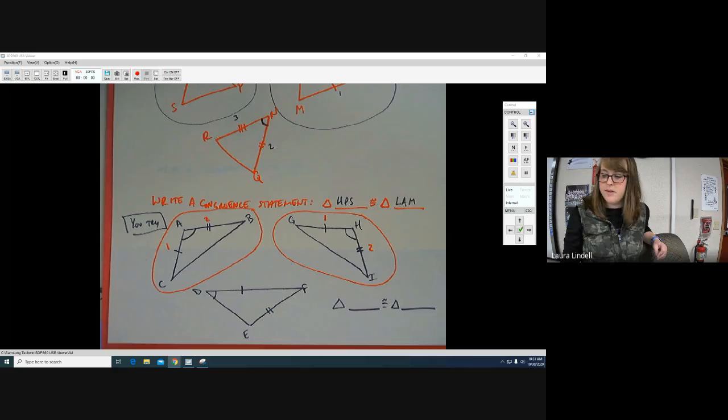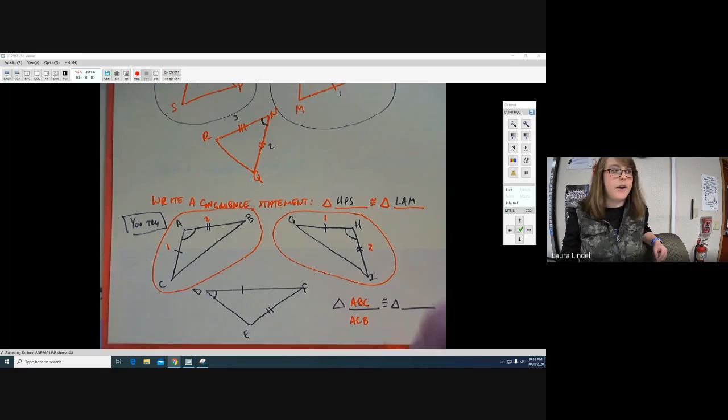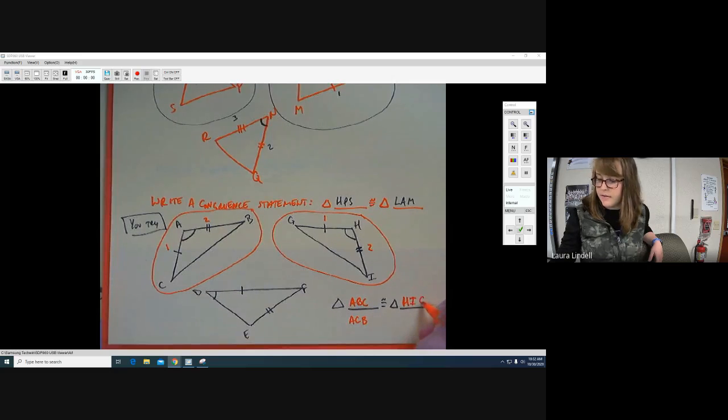All right, as we finish, if you did ABC or ACB for your first triangle, that's probably what I would do first. Or you could do HIG or HGI first. Either one is fine. So starting with A means we start with H over here, because A and H go together. And then if I went from A to B, that means I went along the side with the 2. So from H to I, and then lastly G.